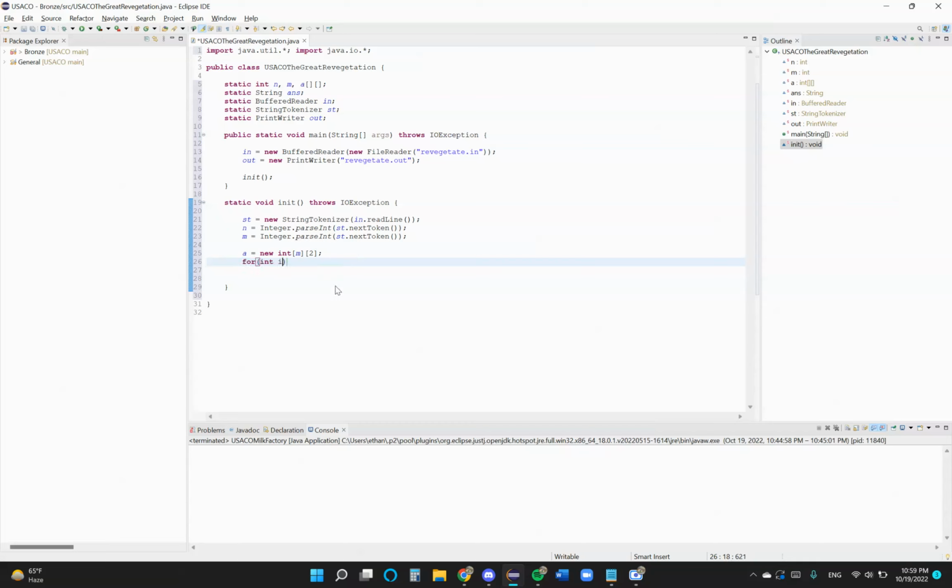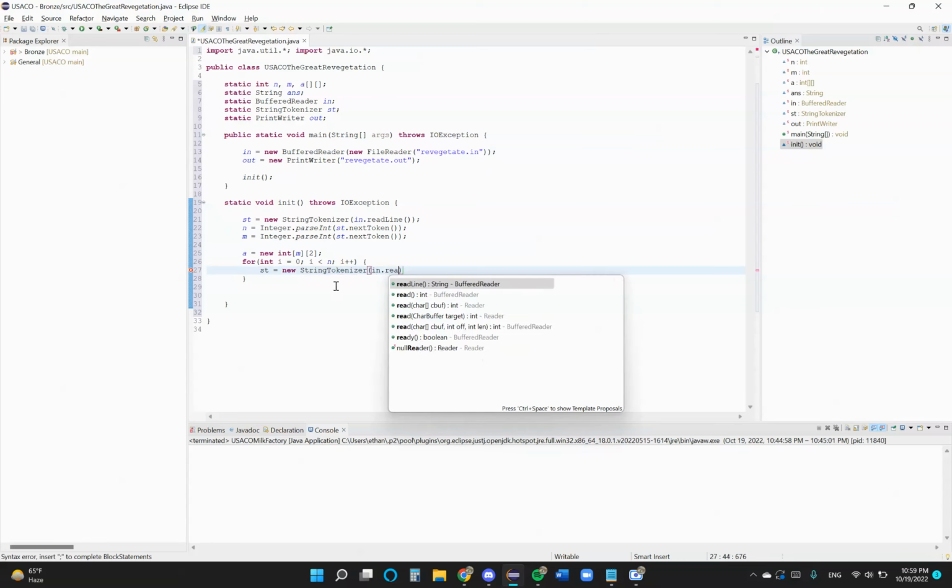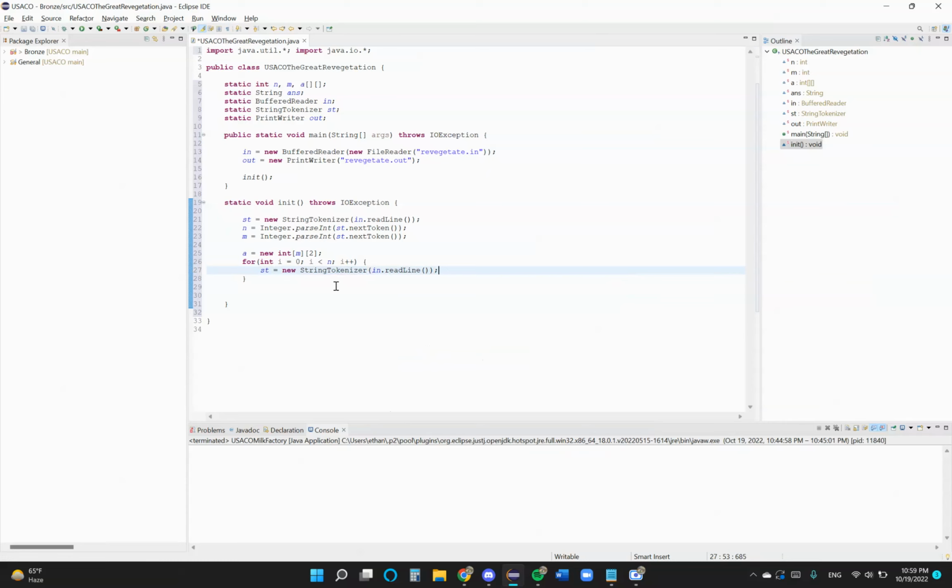So for int i equals 0, i plus plus, we read each line here.